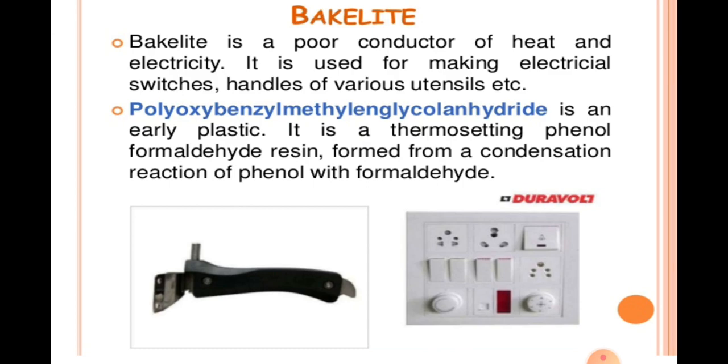About thermosetting plastic we will read later in this video only. Bakelite is also used for making the electrical fittings such as electric switches, plugs and sockets. Bakelite is used for making electrical switches, plugs and sockets because it does not conduct electricity and it does not become soft on getting heated.